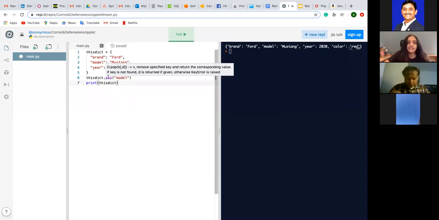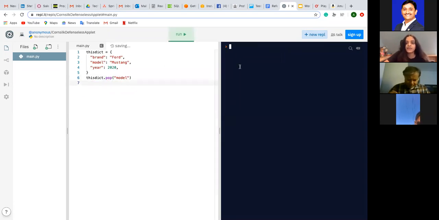So like here it says pop, remove specified key, and return corresponding value. So that's what pop does. It removes it and also tells you what it removed. So yeah, now we have the dictionary without the model in it.